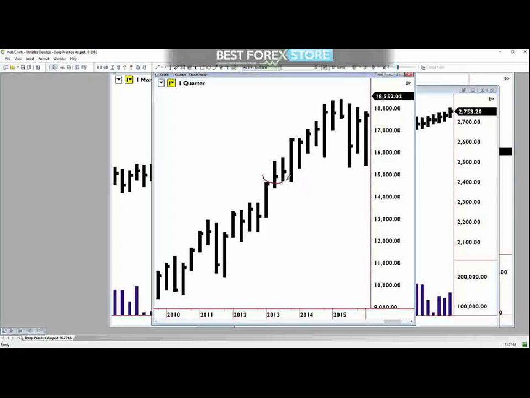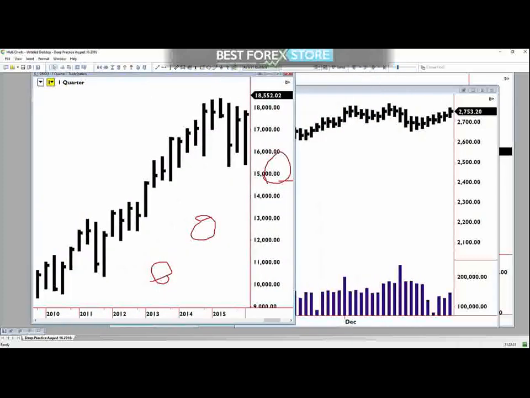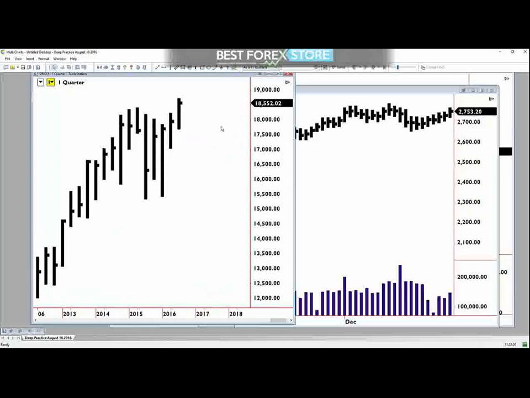Here we had some weakness come in, but you would look at this on the weekly and the daily, and you'd see that it pushed off of that quarterly low. Here we get a cluster of closes and we do pull back. Here we get some weakness coming in and it starts to pull back. So it's very useful if you're swing trading, and if you're playing options and you want to go out a little bit longer, it's a great chart to be using. But right now, when we look at the quarterly, there's no threat at the moment. Okay.